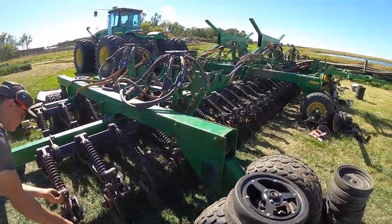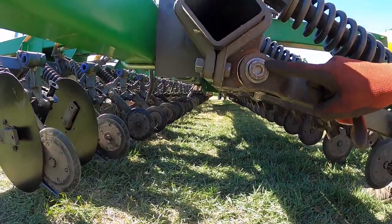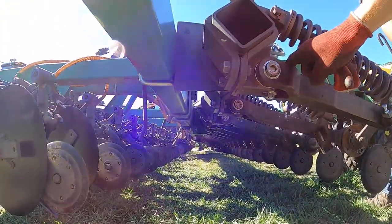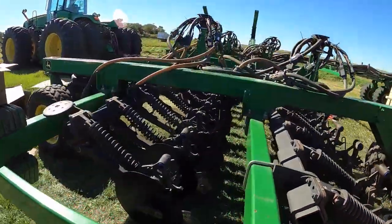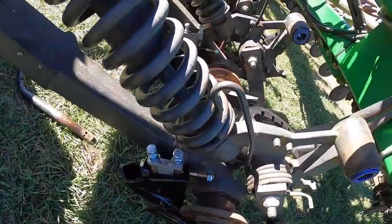So we'll get those on next. Chuck and I just finished going through the rear rank of the main opener arm pins and bushings, and those are all tight, so that's good. Drake is finishing the stabilizer. This is our new version stabilizer, guys.